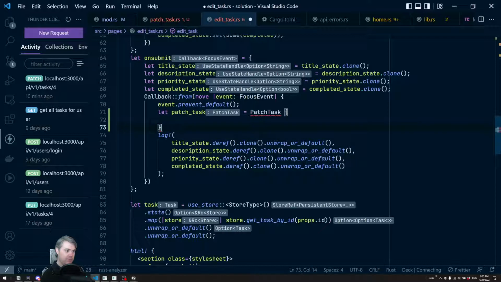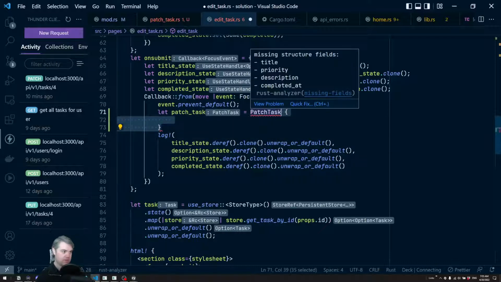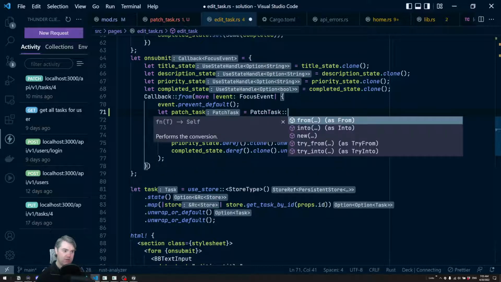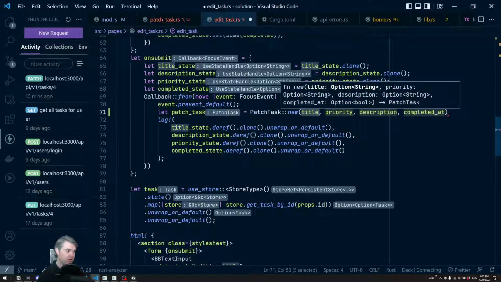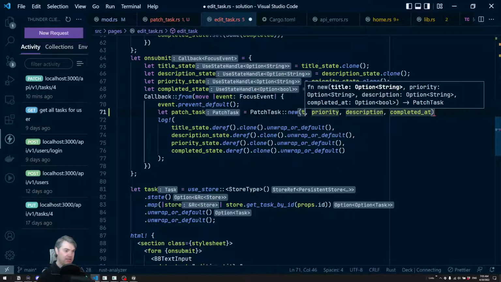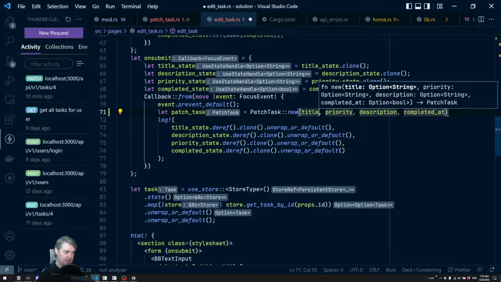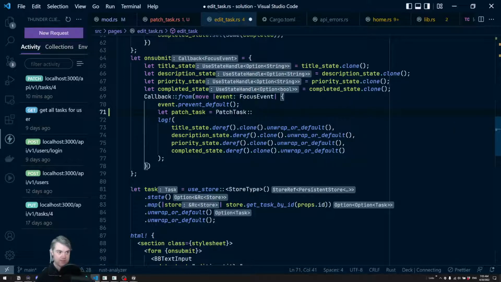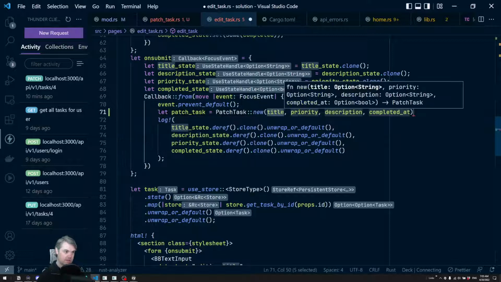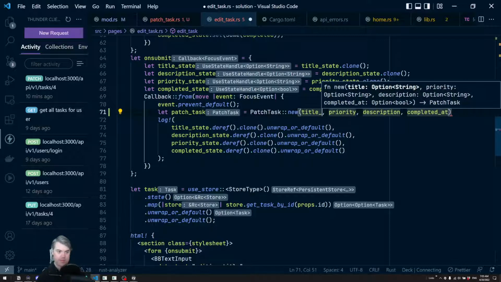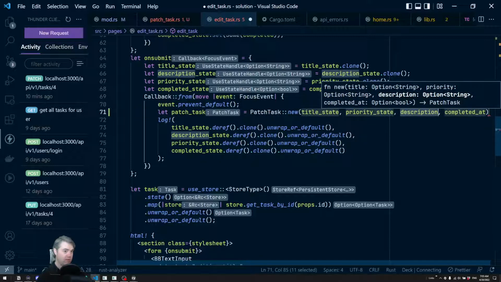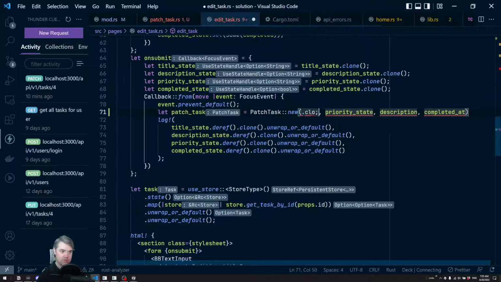So patch task is now a new. Okay, so this will be title, state. Actually, all of them have just the same thing plus state at the end, don't they? Okay, so state. Oh, we want to clone these two.